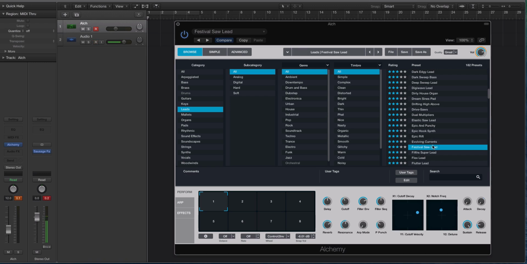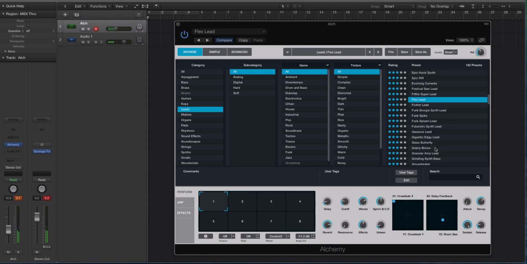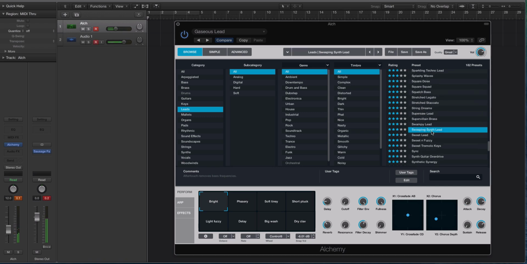And a lot of these seem to be velocity sensitive, which I like. So there's just too many leads to go through. But you're getting an idea.